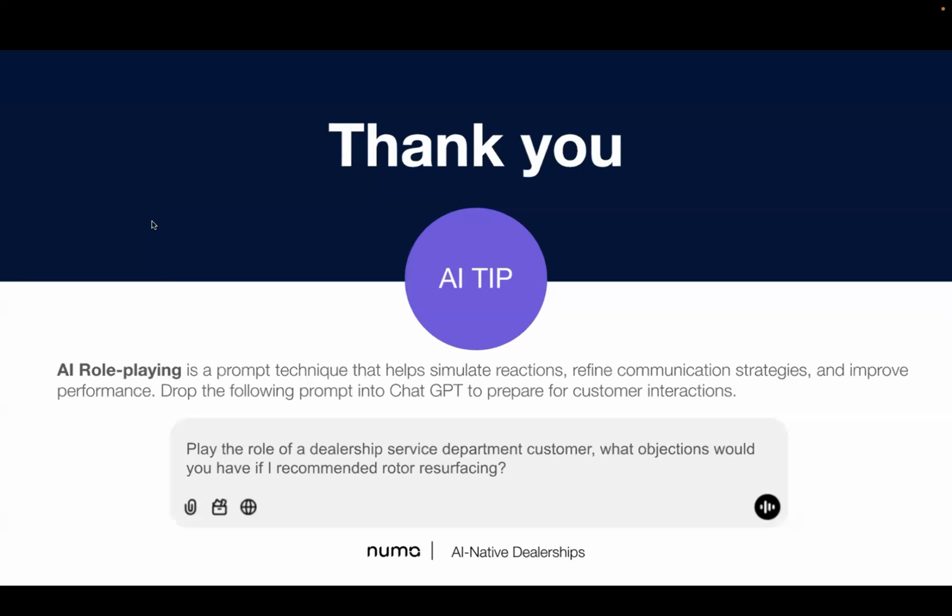We want to put you in a position where we are actually allowing you to use AI to then get better at your craft. So in this example, you could do this inside of OpenAI's ChatGPT. You could do it inside of Google Gemini. You could do it with Apple Intelligence. Any product that has a generative AI capability, Meta or Llama or Claude, it doesn't matter. They all can do the same thing.